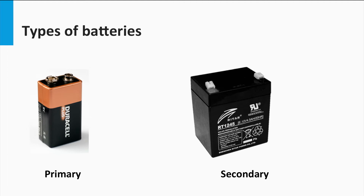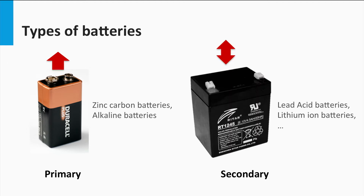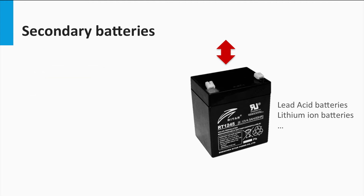Batteries are electrochemical devices that convert chemical energy into electrical energy. They are mainly classified as primary or secondary batteries. Primary batteries irreversibly convert chemical energy into electrical energy. Secondary batteries can recharge when the chemical reaction is reversed using an over-potential — in other words, the excess electrical energy is stored in these systems in the form of chemical energy. Examples include lead-acid batteries and lithium-ion batteries.